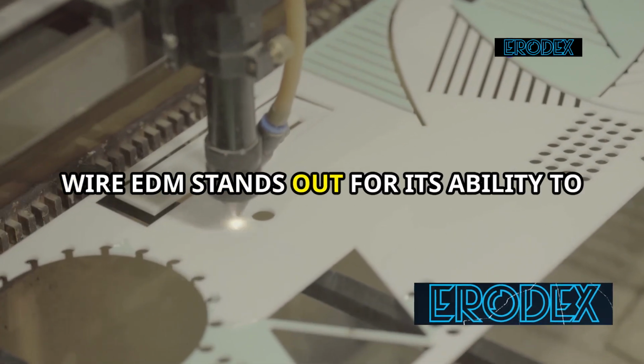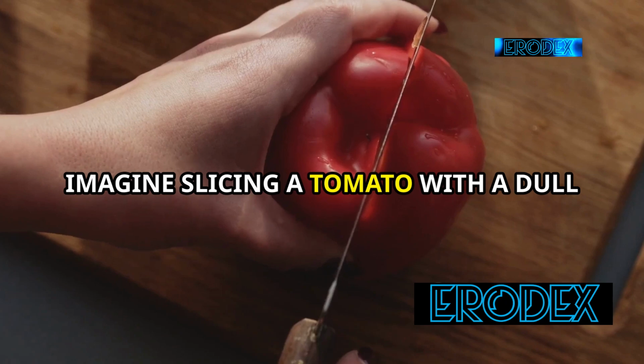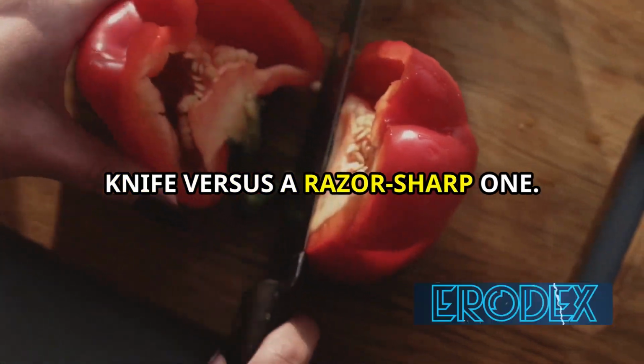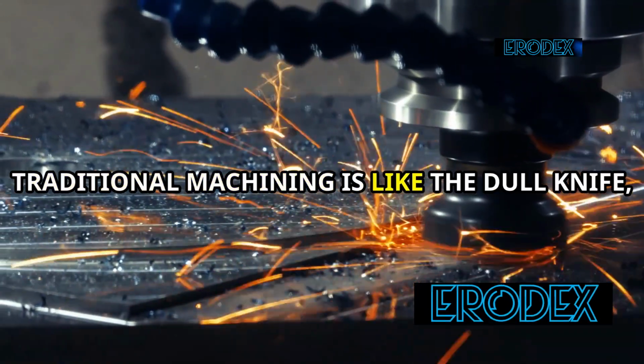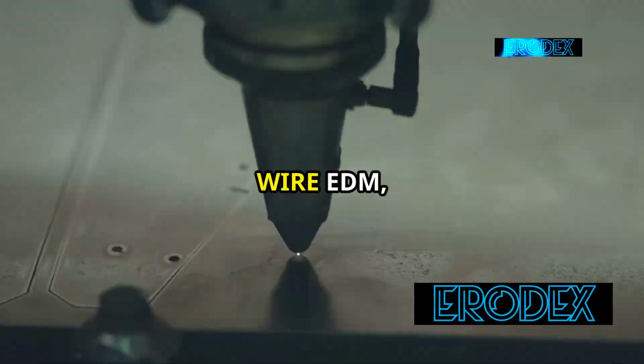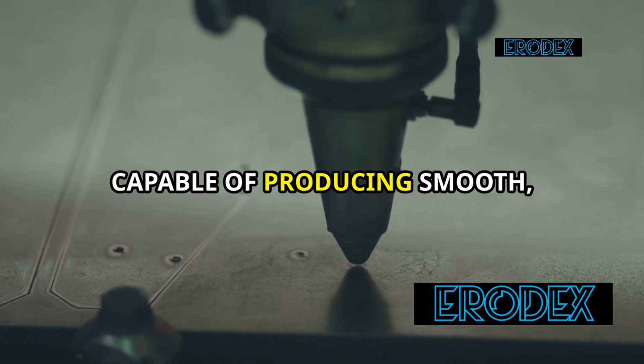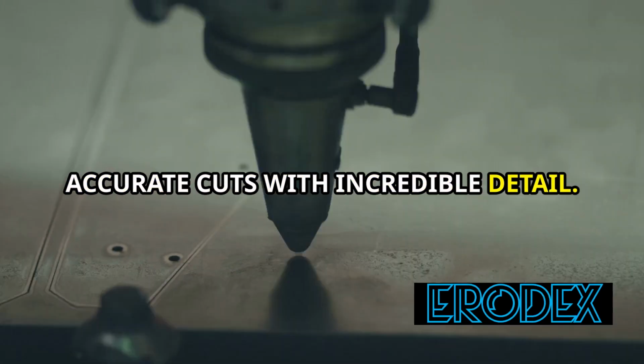Wire EDM stands out for its ability to cut incredibly fine details. Imagine slicing a tomato with a dull knife versus a razor-sharp one. Traditional machining is like the dull knife, leaving behind rough edges and imprecise cuts. Wire EDM, on the other hand, is the razor-sharp blade, capable of producing smooth, accurate cuts with incredible detail.